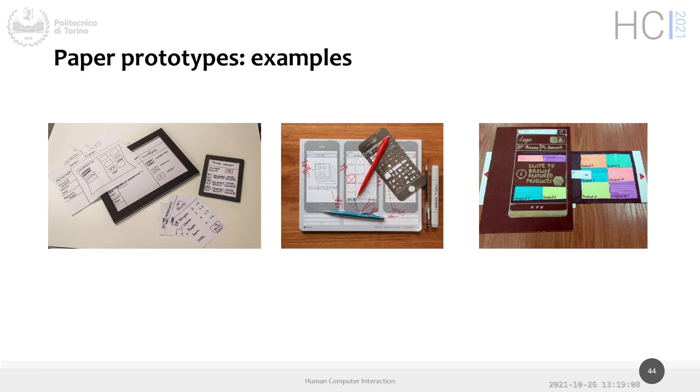And if you go to Google and search for paper prototype, you'll find a lot of examples. For example, here in the first picture, we have a guy who tried to design a tablet interface, and he was testing it both in landscape and portrait mode on two different screen sizes. So the same elements have been positioned in different ways to fit, of course, the available space and layout. They have a vertical layout, you see there's only a single column, and a double column layout for the landscape larger version.